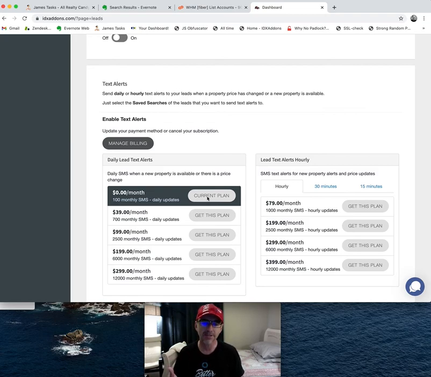In order to activate it, I have to put in a credit card. I understand, I hate putting in credit cards. I know a lot of people don't like putting in credit cards. I don't believe in putting in credit cards for free stuff. If you feel that way, we understand that. You don't need to do it, it's not that big of a deal. Don't do it. But that's the only way we can do it, because it requires a verification. So you just put in your credit card.